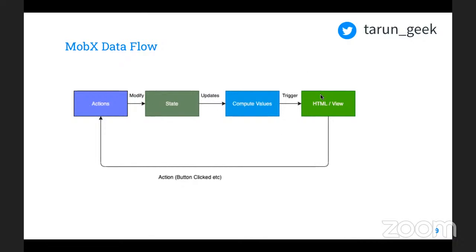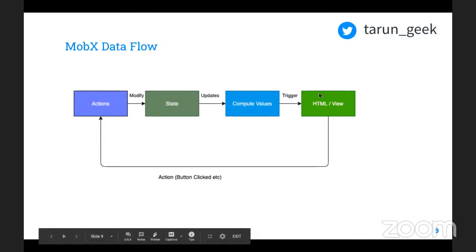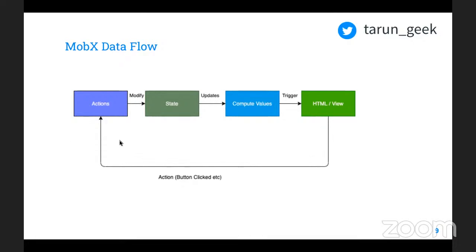You have your HTML, basically a button like "what is the weather today." Click on the button, it will show you the weather. Or like "give me a thought of the day." You click a button, the thought will be displayed. So whenever you hit any action in your application, this cycle flows. This is basically the flow by which MobX manages your application.